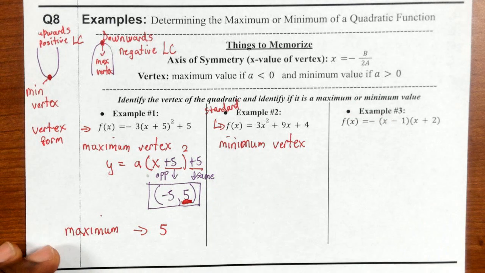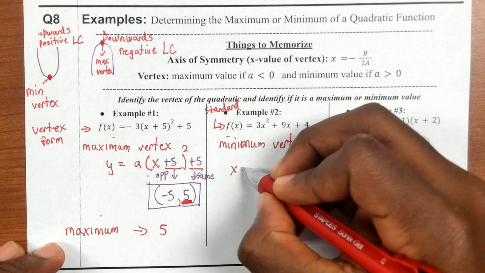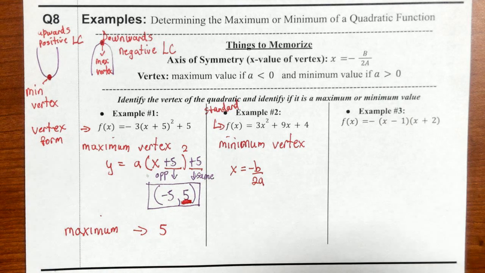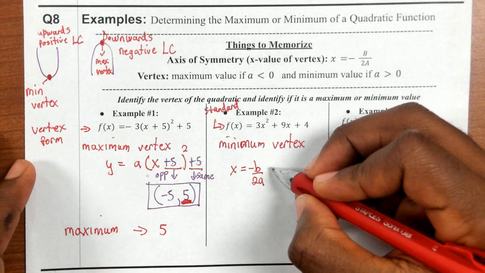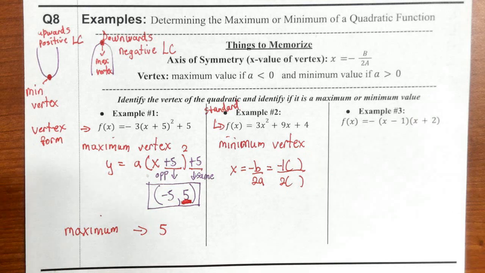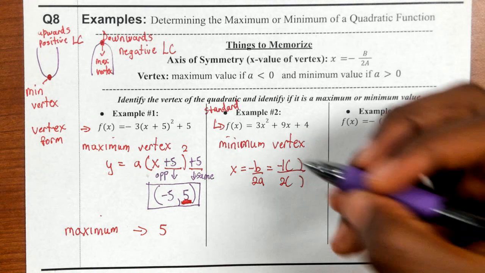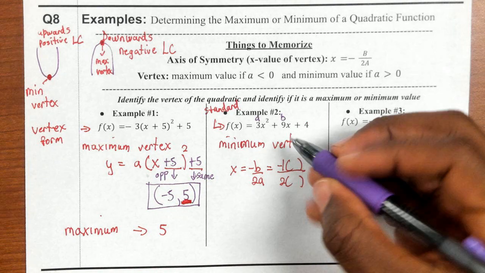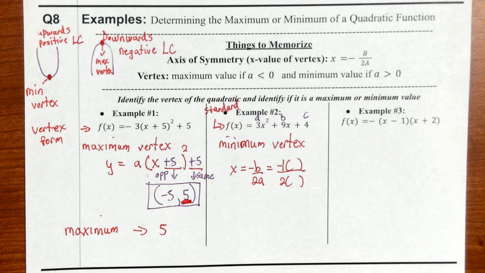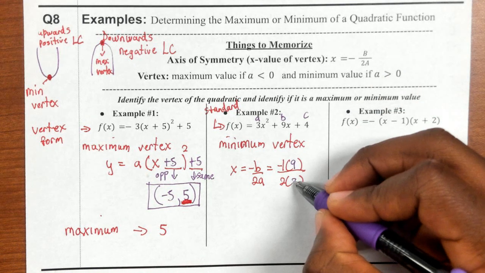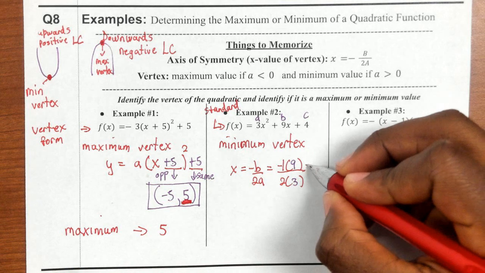For this question, we're going to use the formula x equals negative b over 2a and then plug it back in to find that minimum value. At times I'll set this up like negative 1 parentheses over 2 parentheses. And you're probably wondering, what are these A's and B's that I'm talking about? Well, your A is your leading coefficient, your B is the coefficient attached to your x, and your C is your constant. So instead of B, I would plug in 9. Instead of A, I would plug in 3. And now I would calculate.